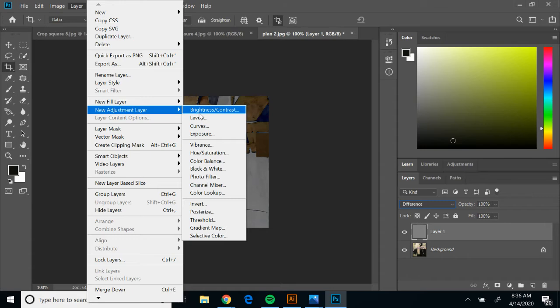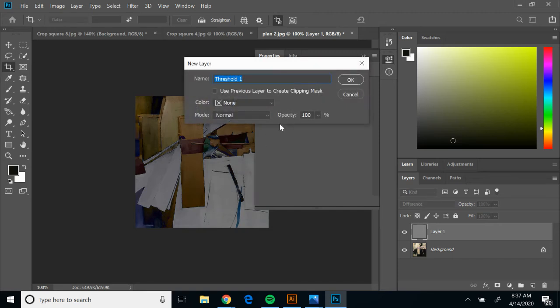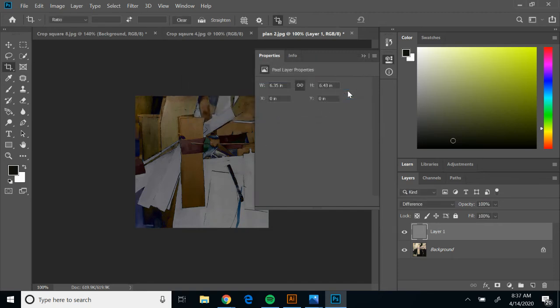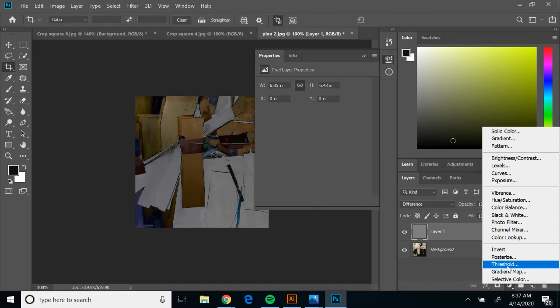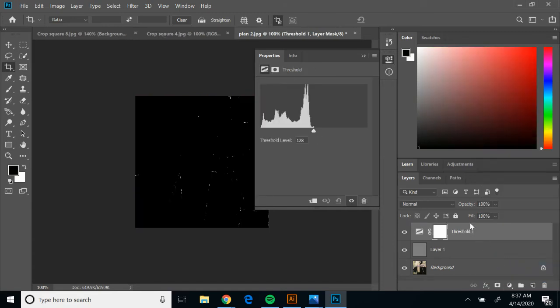This time, what I want to do is put in what's called a Threshold layer. So I'm going to click on Threshold, and I'm just going to cancel out of that. I don't want to call this anything because I'm not going to keep it. Oops, sorry. Let's do it down here so you can see what this looks like. I'm going to give a new Threshold layer, and it called it Threshold for me. I get what's called a histogram, which shows me where my brightest whites are, where my darkest darks are, and then all the pixels in between.